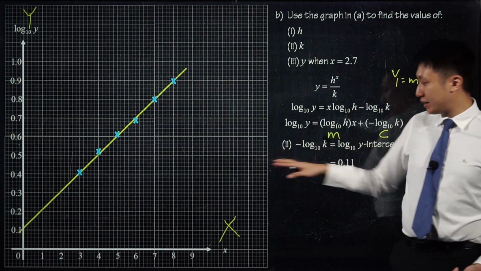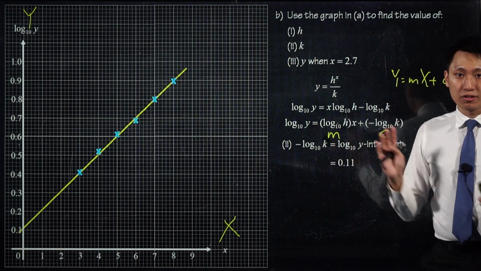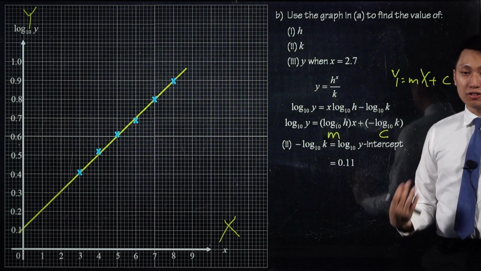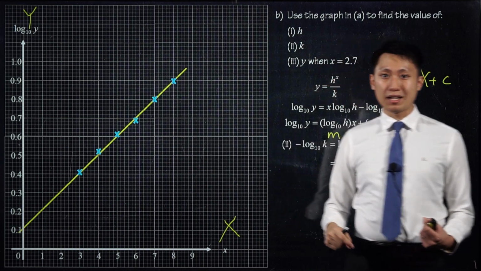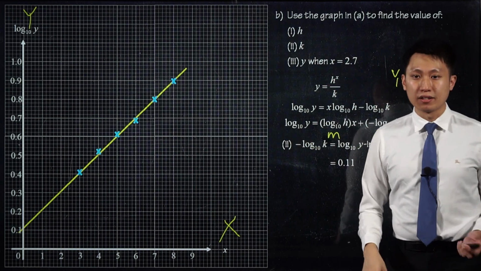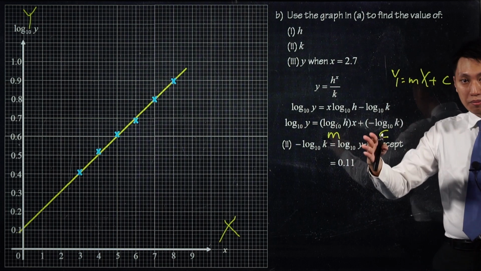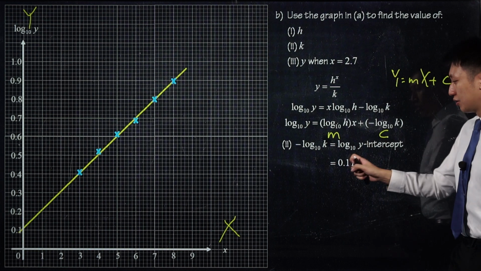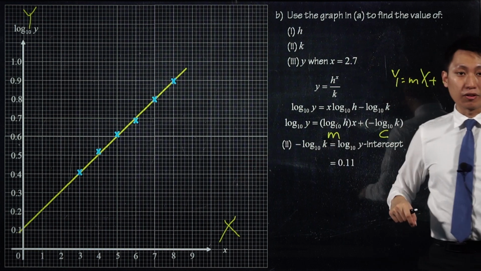Okay, so this is purely from the graph. So make sure that you have a very precise graph. Try to plot the points as precisely as possible. When you join them also, try to be very precise. Or else if you move a little bit, then the answer might be very different. Okay, alright, so this is 0.11 seen from the graph.